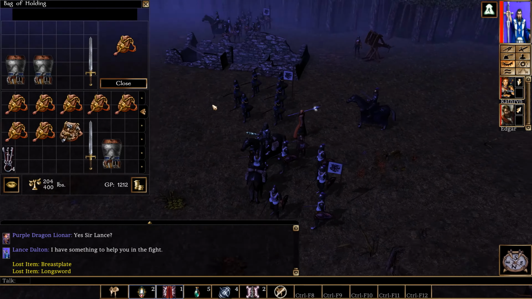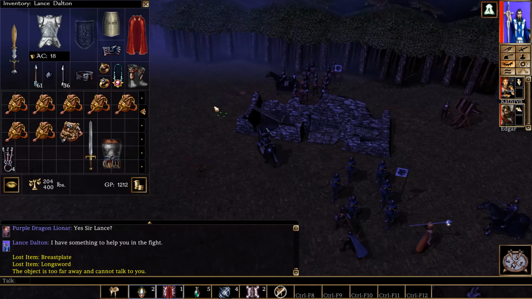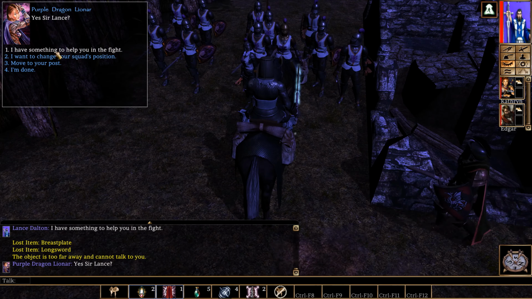Now, if you have a magical mace that is not the Nom Crusher, as I call it, then do not, I repeat, do not give that away. You're going to need it later on. And let's go ahead and do that.